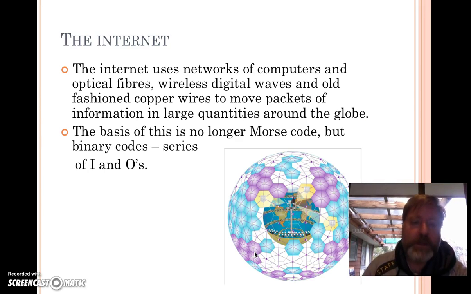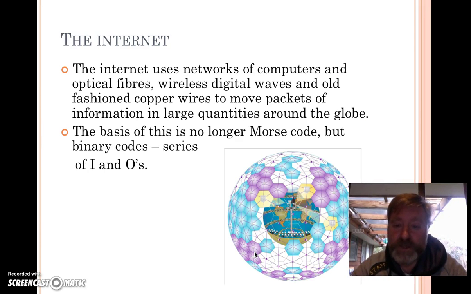It could be quicker. And of course, the internet changed our world completely. It wraps all these things together. We've got networks of computers using optic fibres and old-fashioned copper wire and digital waves and all that sort of stuff, all bound together wherever it needs to be. And it allows us to communicate with anyone in the world at any time, as long as they've got a device to talk back to us. We don't use Morse code anymore, but all that stuff we send, and the stuff I'm sending right now to you, is coded in ones and zeros, in binary, machine code. But it's a fascinating ability, isn't it?